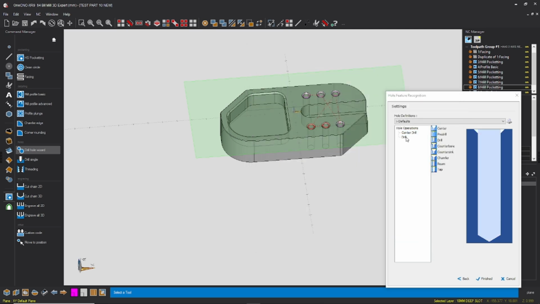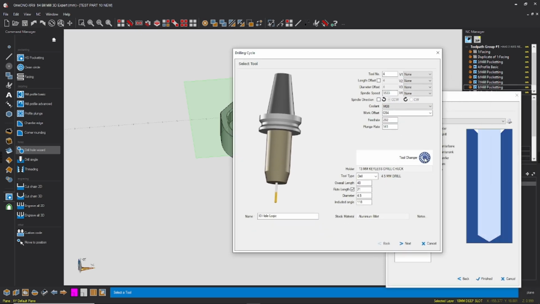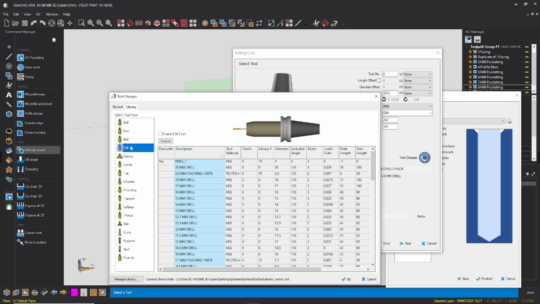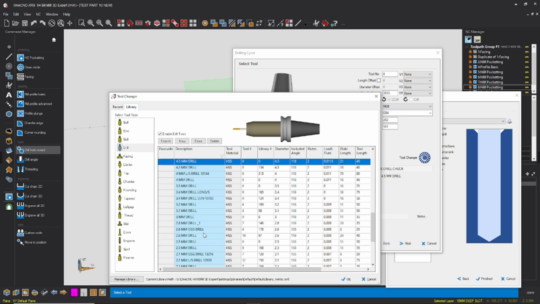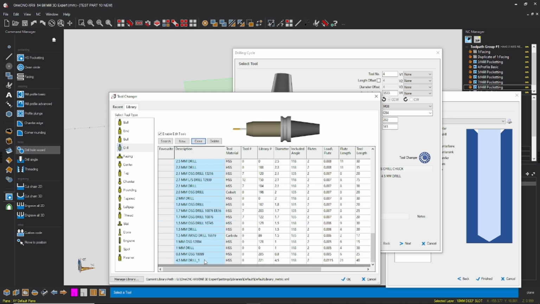Go into your drill. Double click on there. Tell it what drill I want to use. Use a 4.5mm drill. If you haven't, go into your library, go drill. If you haven't got a 4.5mm drill, click edit, clone something. I'll do it just to show you. Let's clone this and put a 455 drill. So if I've got that selected, go clone, it goes to the bottom. Delete that, let's call it a 455 drill.